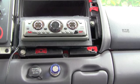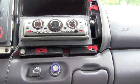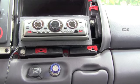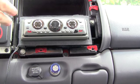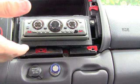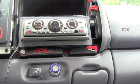Alright, anyways, time to go ahead and put back on the dashboard. So now that we're putting our dash trim back on, first thing you need to do is put on your e-brake, just for safety's sake. I already got mine on. Like I said when we were taking this off, I don't think you really have to do this, but it makes this incredibly easier.